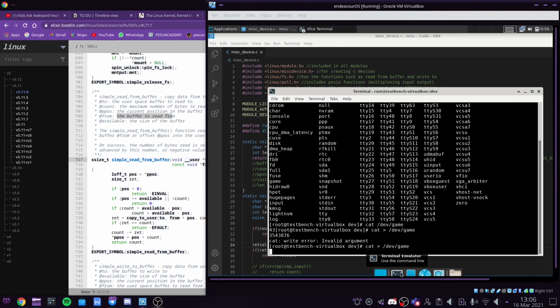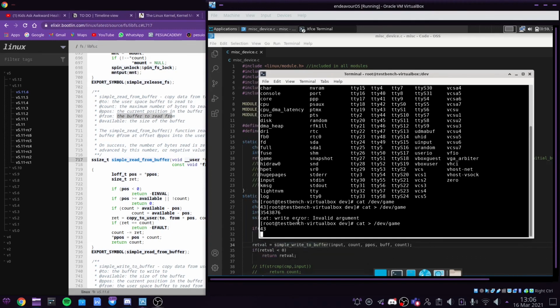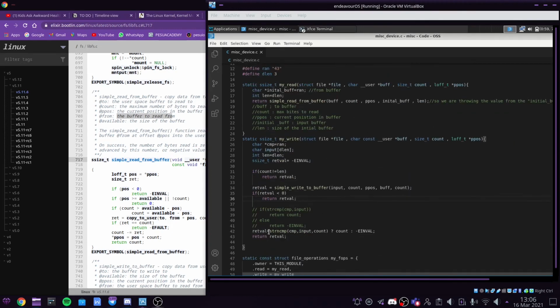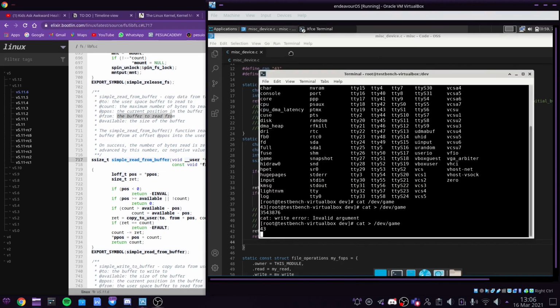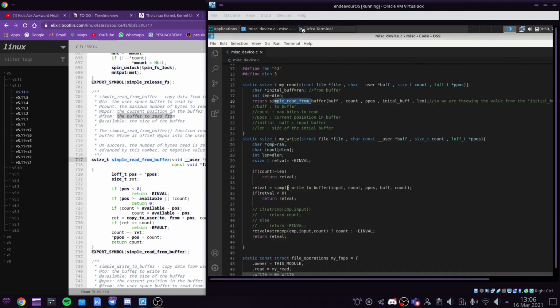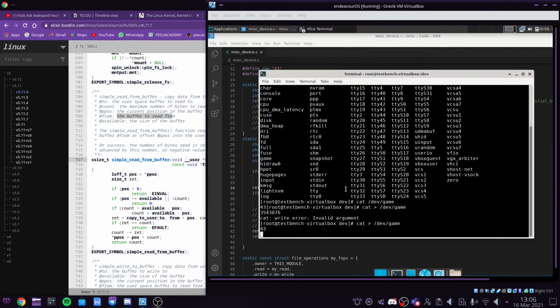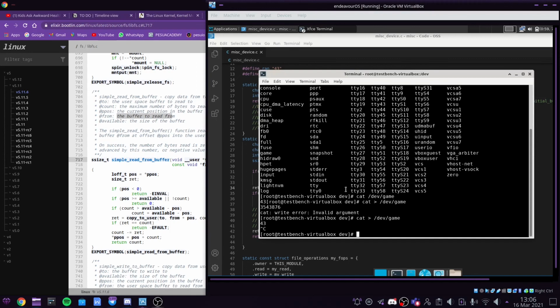But if I pass in the same value that we have there, it'll actually let me input this value into the char device, which shows that this string compare is actually successful. So this clearly shows that we can get an input and output with the help of simple read from buffer and simple write to buffer in a character device. And with that, I'll be ending this explanation on char devices. Thank you.